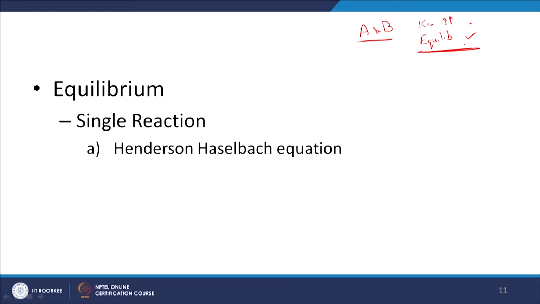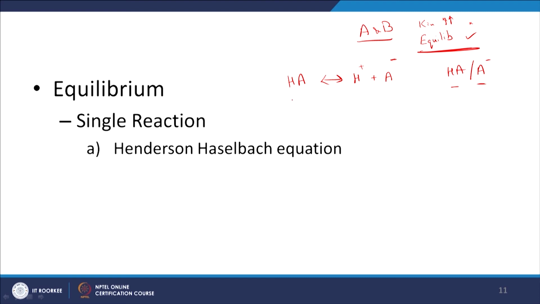So, here we are going to look at a single dissociation reaction. Let us say I have an example of HA, a hypothetical example, and that can dissociate into H plus and its conjugate base, A minus. This pair, HA and A minus, we call a conjugate acid and conjugate base.